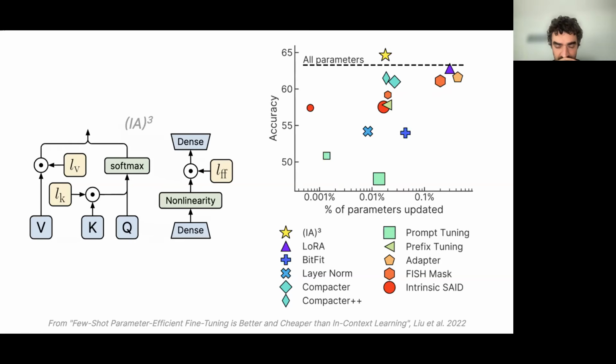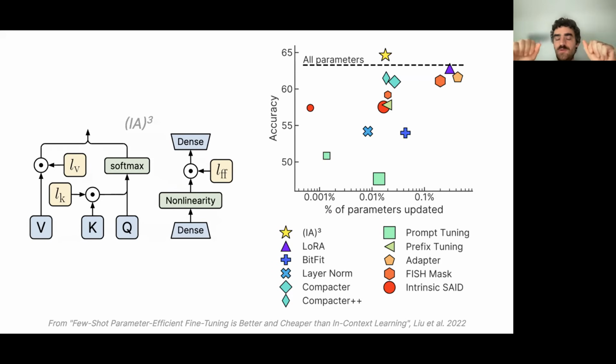So in the work that I'll talk about now, our main goal was to explore whether this fine-tuning paradigm that GPT-3 was trying to move away from is actually a promising way to perform few-shot learning. In particular, we focused on a paradigm for fine-tuning called parameter-efficient fine-tuning, where the goal is to get the model to do a new thing while only adding or updating a very small number of parameters.